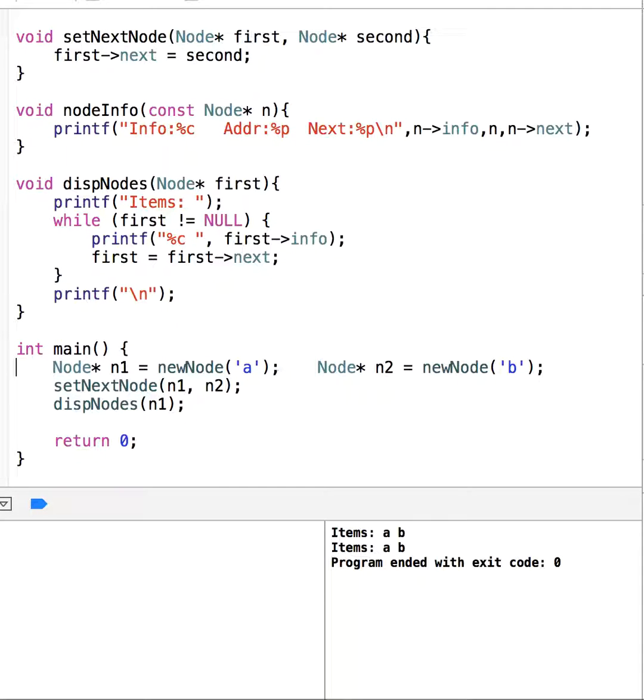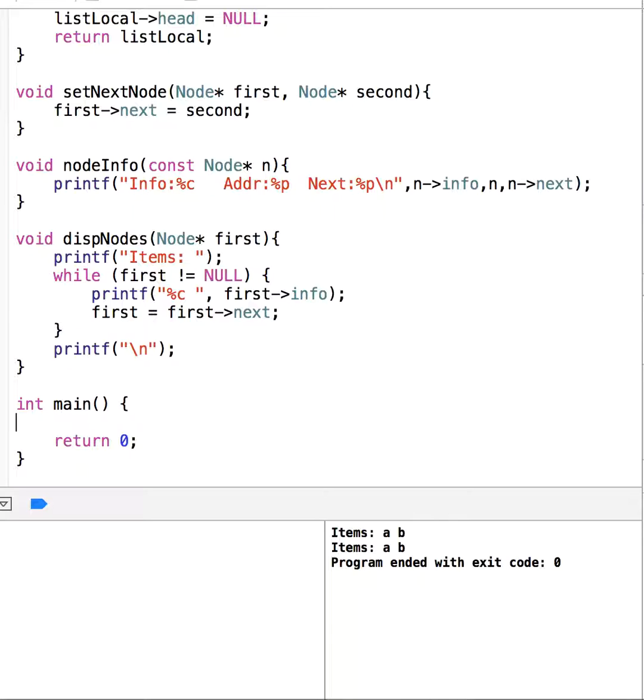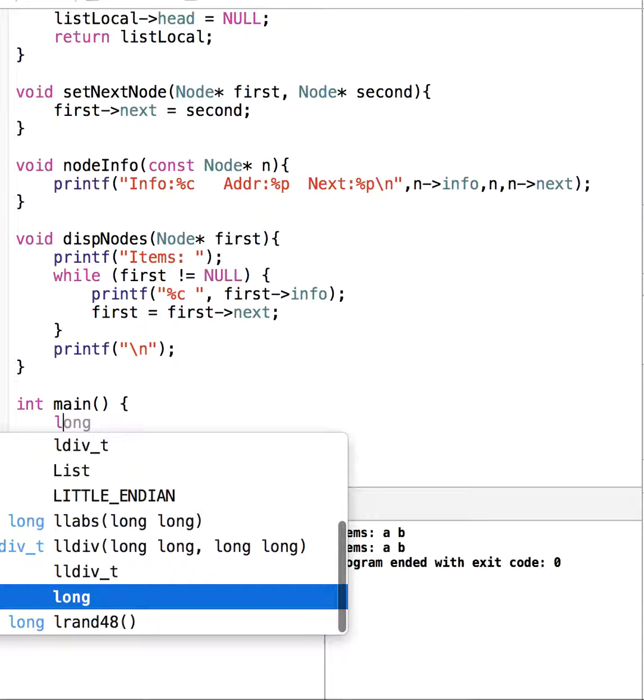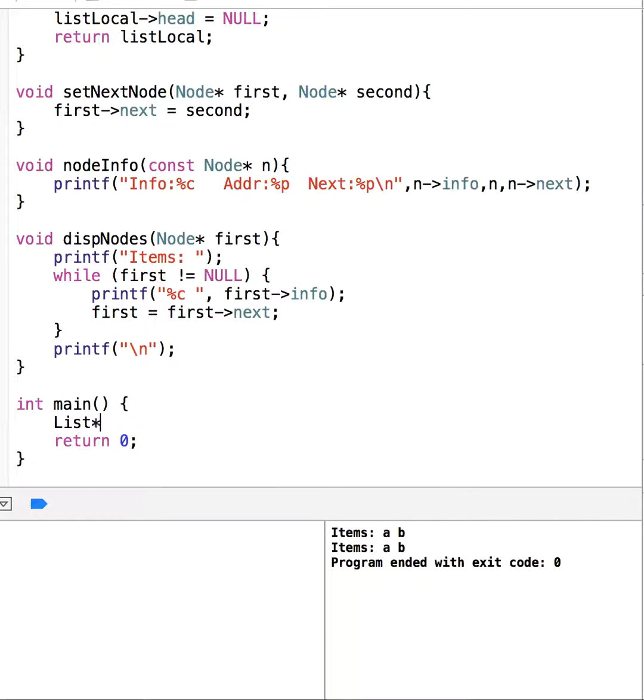So let me delete all of this, and let me create a list. Here I will say a list pointer, let me say list1, and new list, semicolon.